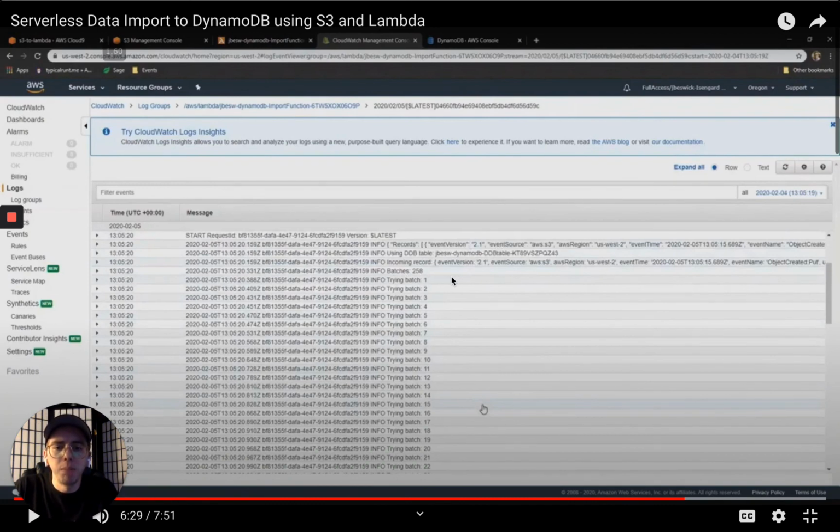And then here we go, we got batches here, 258. Each batch was 25. And so you can see there that it's got 258 batches it's then going to run through. And if you look at the timestamps here, you can see how fast this is happening. So the first batch kicks off at 13:05:20, and it's still 13:05:20, and we're already up to like 25 batches. So it's going super fast. I mean, that is a for loop that's happening inside of the Lambda function. It may not be all the put requests that are actually taking place to the DynamoDB table, but it's an example there.